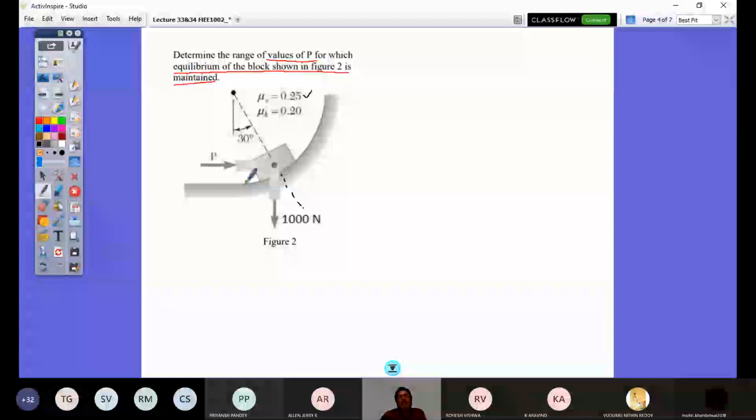I could say that in absence of P, this is not going to stay there; maintaining this 30-degree orientation of the normal to the vertical cannot be maintained. Why? It's because you see that mu s value is given. So what is your friction angle? Phi s will be tan inverse of 0.25. That would be 14.04 degrees, which is lesser than this 30-degree angle, right? So if I draw a slope here, it is all at that instant you are working. Block is not on the slope, but for this instant, this block is on this slope of 30 degrees. That's what you should consider.